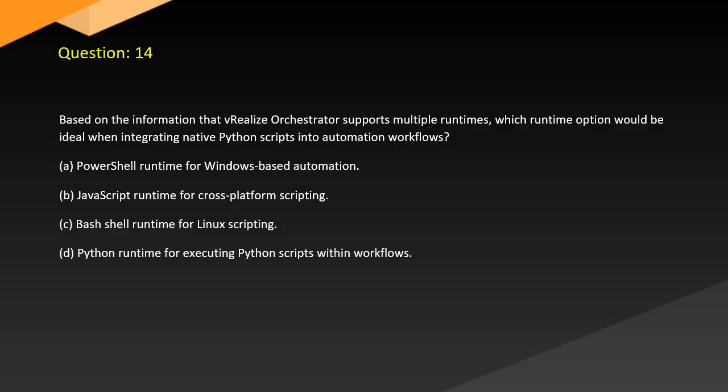Question 14. Based on the information that Realize Orchestrator supports multiple runtimes, which runtime option would be ideal when integrating native Python scripts into automation workflows? A. PowerShell runtime for Windows-based automation. B. JavaScript runtime for cross-platform scripting. C. Bash Shell runtime for Linux scripting. D. Python runtime for executing Python scripts within workflows.